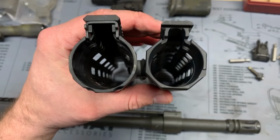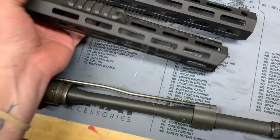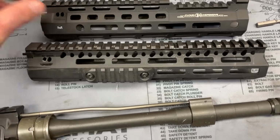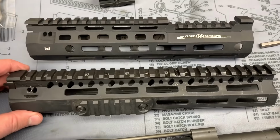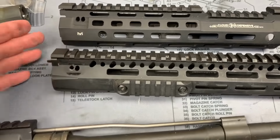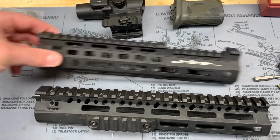I think even with the latest releases of the BCM, I'm not talking about the early magnesium versions, but even the latest releases of these BCM handguards, the only complaints I've seen is that the guys wish they were a little bit tougher. They're not a bad rail at all, and the lockup is awesome, but I think most guys I've seen wish they were a bit tougher. So I'm not complaining that they seem to be using a bit thicker aluminum on this.